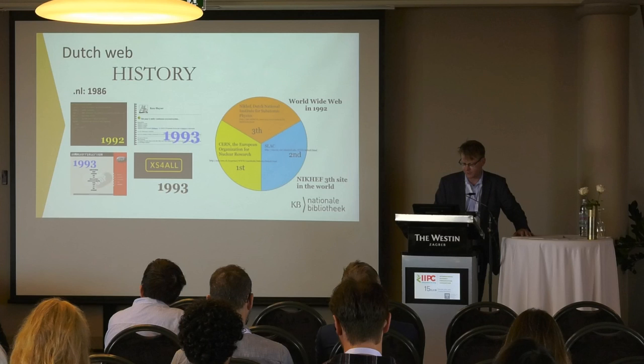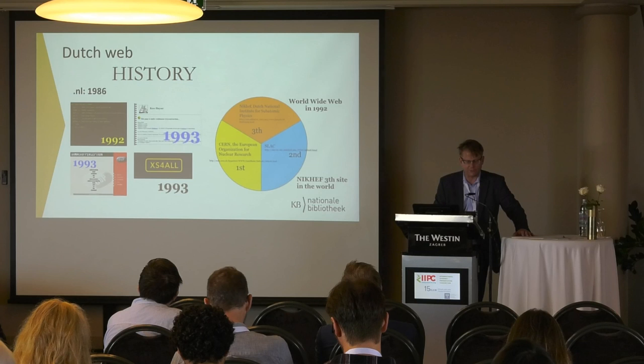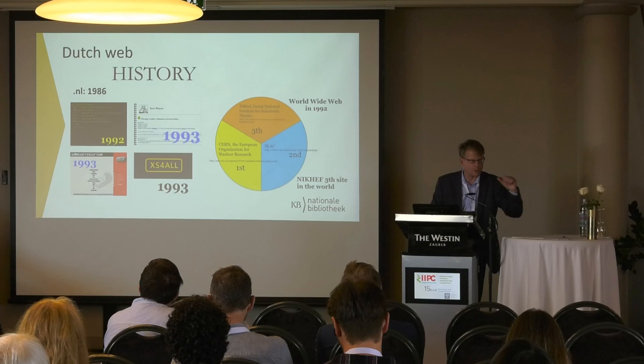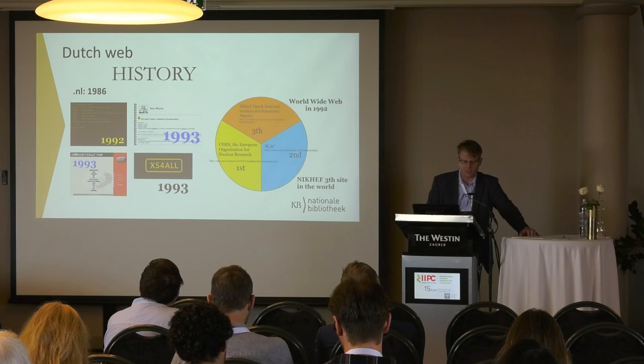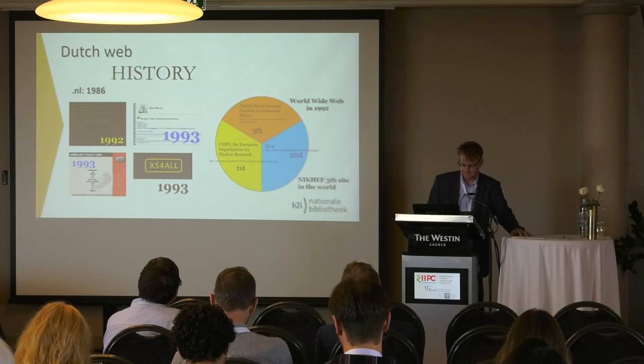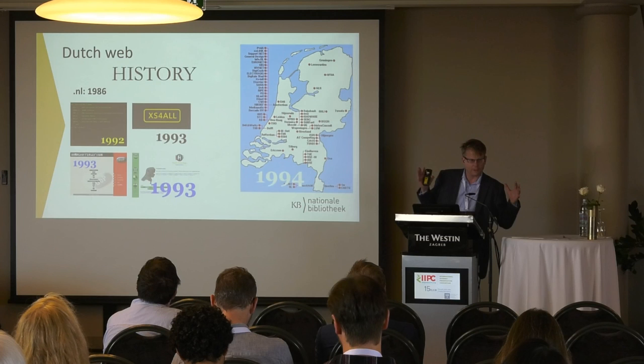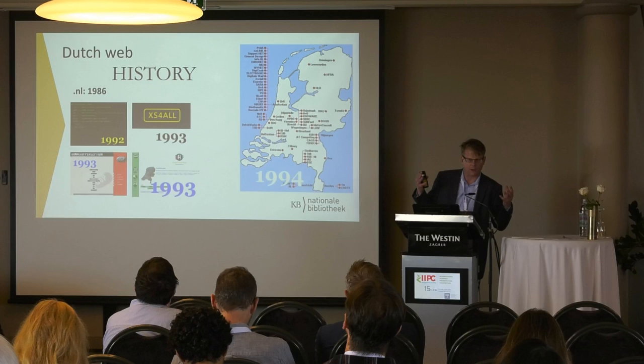And then under it, there's one of the oldest internet providers, actually the oldest internet provider of the Netherlands, XS4ALL. And today we just got a message that it will be gone within one or two months. So the national domain is really fragile, is really under threat. So to study the national domain, of course you can go to web archives, but if there was no web archiving, how can you study it?